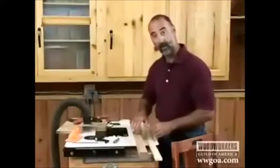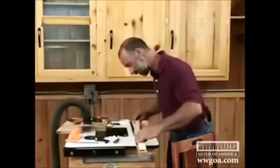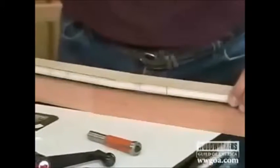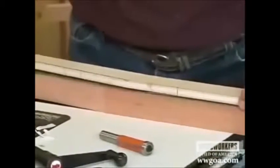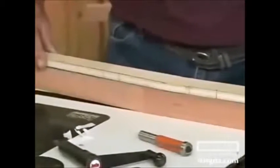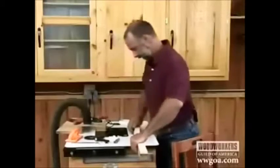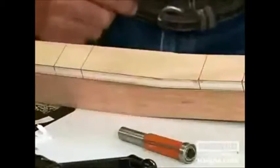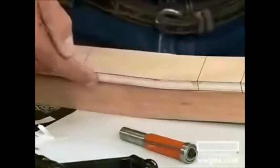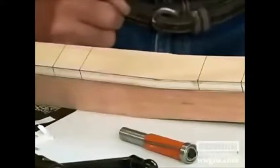With the second paper layer taken off of the tape, now I can put my pattern on. We want to make sure that the pattern is positioned right the first time it goes on, because that tape grabs so well, you kind of only get one shot at this. With the pattern adhered to the blank, now you can see that the leg blank itself is larger than the pattern, and that's what the flush trim bit will fix for us.